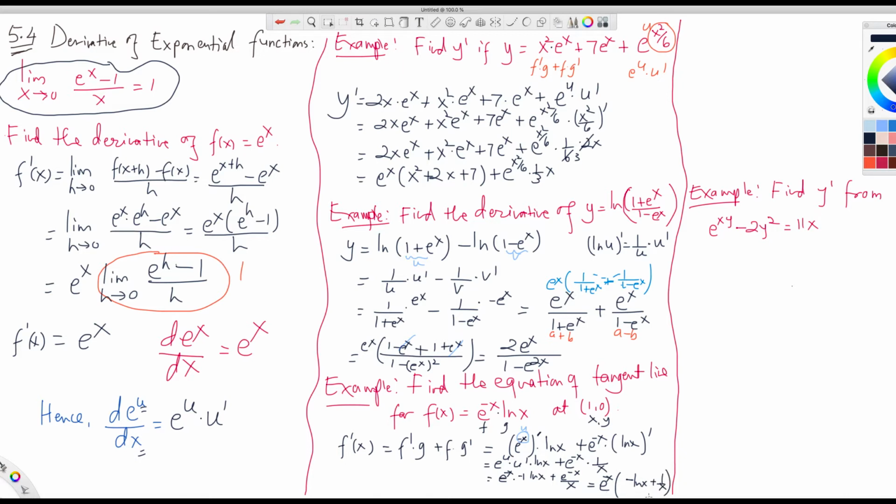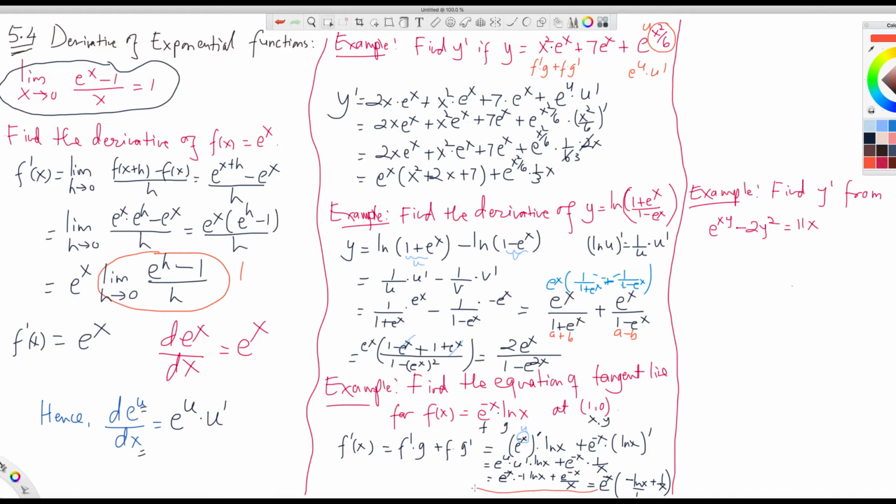So you can write it this way, or you can combine these two terms, writing the x, and there is a 1 in the denominator, right? And then just write x in the denominator. It will look like 1 minus x natural log of x. So you can combine those two, and then you can get the final answer like this.